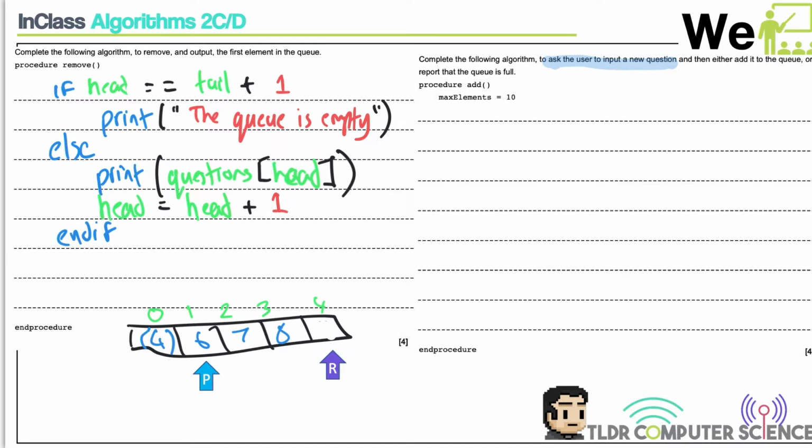Oops, that's not helpful. So I'm going to have my new one, very imaginative. I'm going to call it quest, which is actually not a great description because it actually does mean something, doesn't it? I'm not changing it, but whatever. Quest equals, what's the function to actually ask someone to input something in? Input. I know, tell me about it. Open bracket, and then as a parameter, you can send this, the question. Enter question. I would normally say please, but you see where I'm at. There you go. Question is input a function or a procedure.